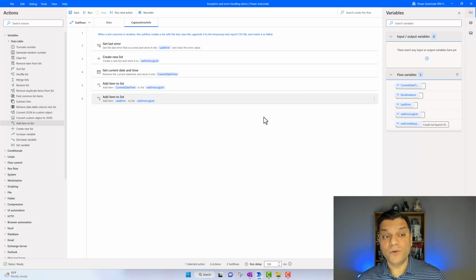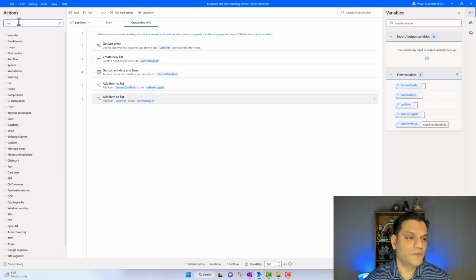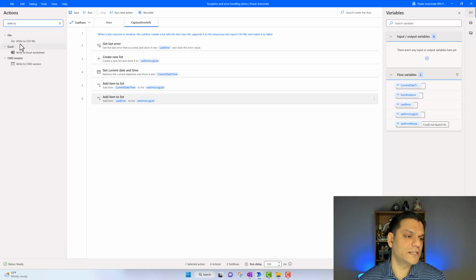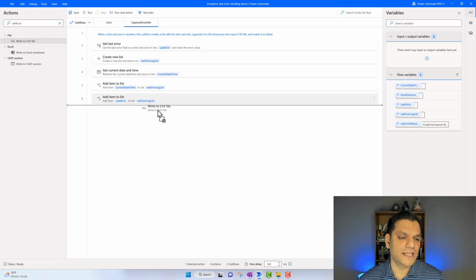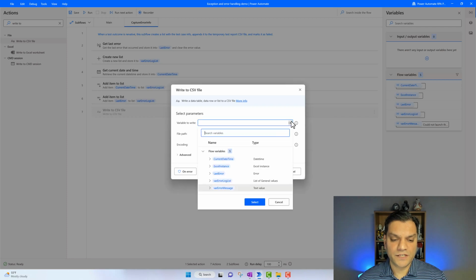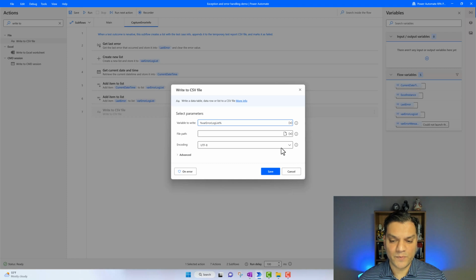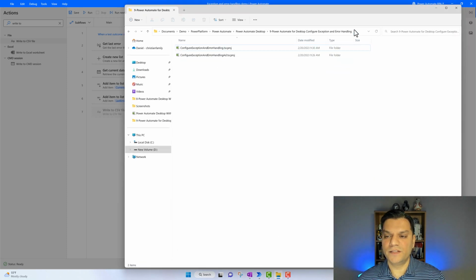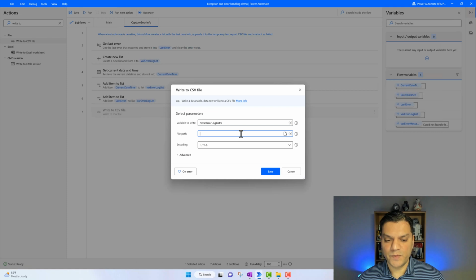And then finally, I want to get this data from this variable list and write it to that CSV. So I'm going to say write to CSV. See, write to CSV file. Perfect. I'll drag that, drop it over here. And that one is going to be the variable that we did the initial writing, and that variable is the var error log list. That's my variable. The file path, let me decide what that file path is going to be. I'll just drop it over here in this location. I like that, so I'll select that. I'll put it over here. That's going to be my file path.